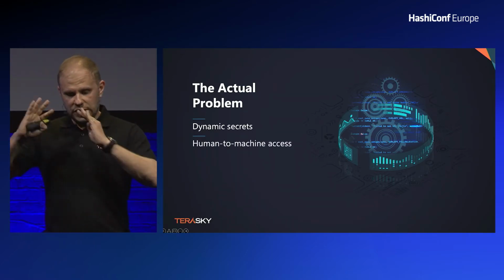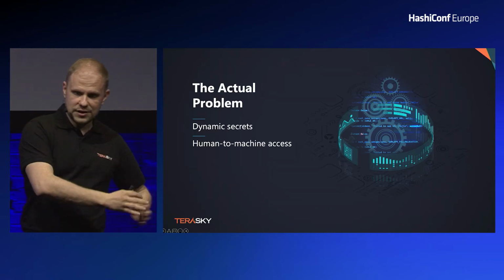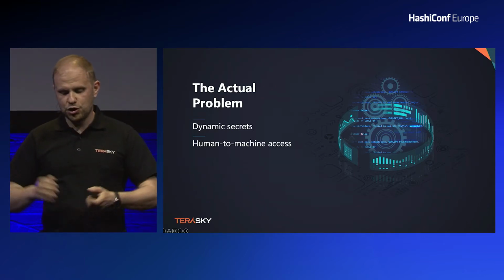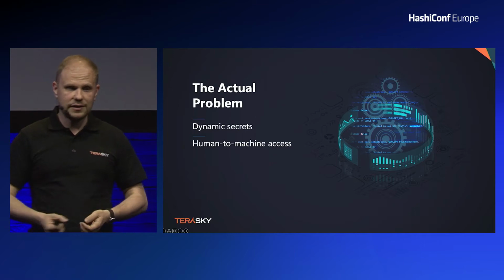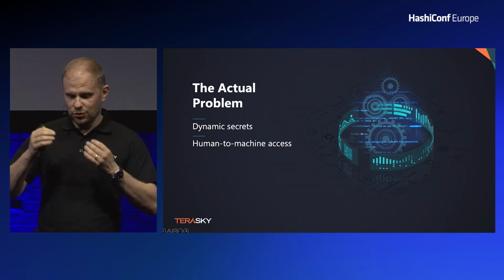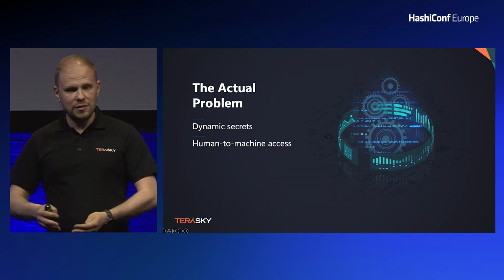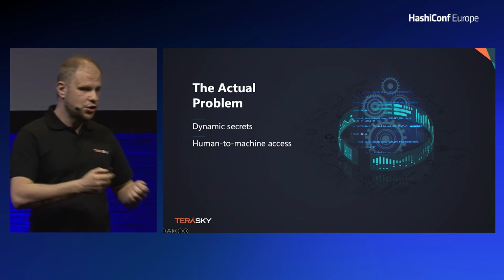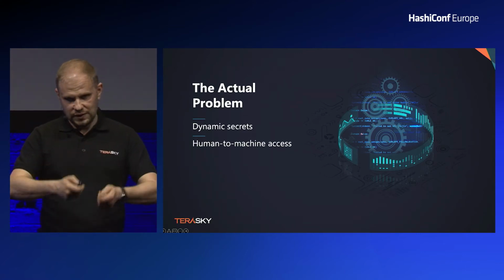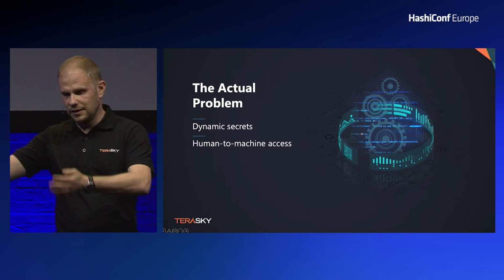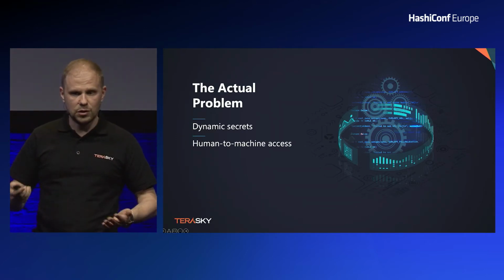Second thing is we hate VPN, and we love zero trust. And HashiCorp introduced Boundary, so this is great. And Boundary even supports Terraform, so it's even better. But still, every time there's a new microservice, someone actually has to go and configure this microservice in Boundary. Like it will have an endpoint, so still manual work.